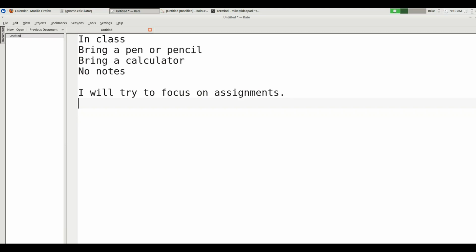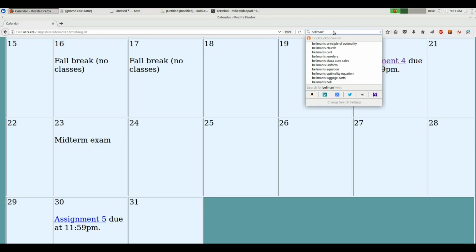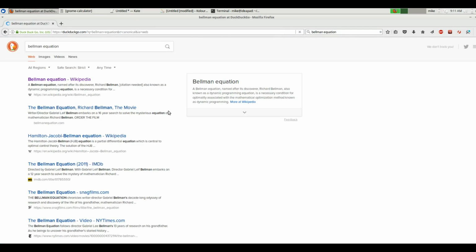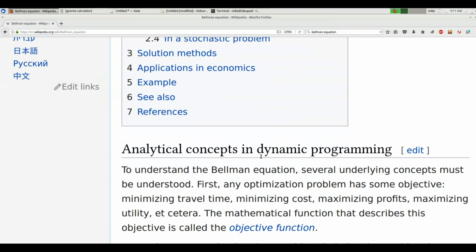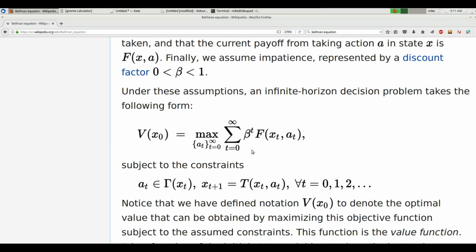Okay, if there are equations, I think a bad example of a test question would be, what is Bellman's equation? Why is that a stupid question? Because the first thing you do in the real world is you open up your web browser and say, Bellman equation. And there it would be, right there on Wikipedia. Dumb question. Of course, it might take you a while to find it.